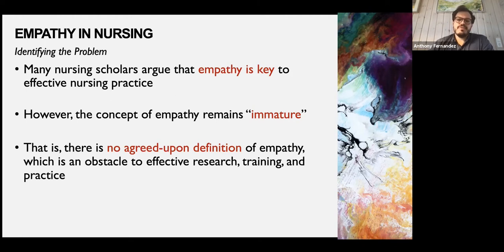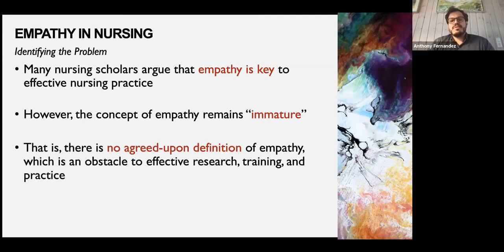And this actually differs from the way some other fields within medicine conceptualize themselves and think about the role of empathy. So you don't see the same kind of hyper focus on empathy among physicians, for instance, in medical school. So there's sometimes concerns about the extent to which a physician might actually lose empathy over the course of their career, whereas it seems like within nursing programs, there's an emphasis on one's ability to maintain a kind of empathic approach.